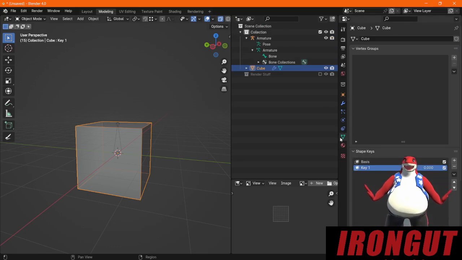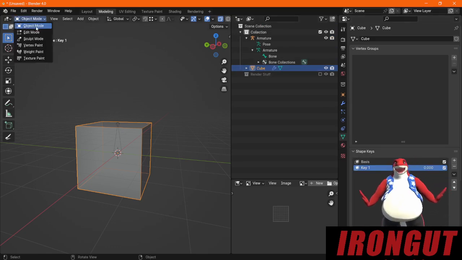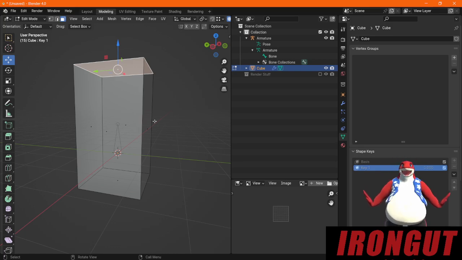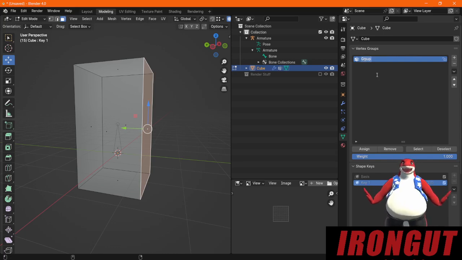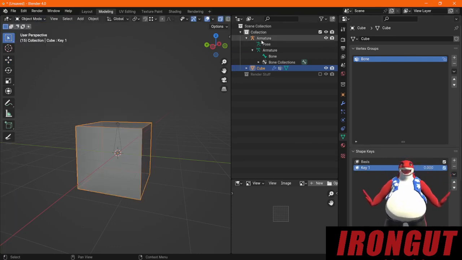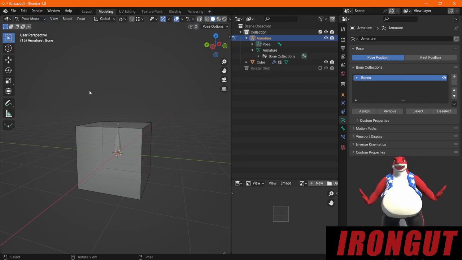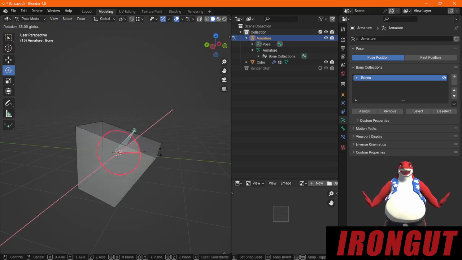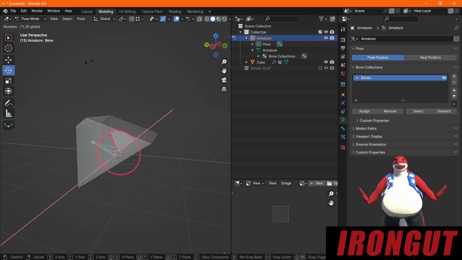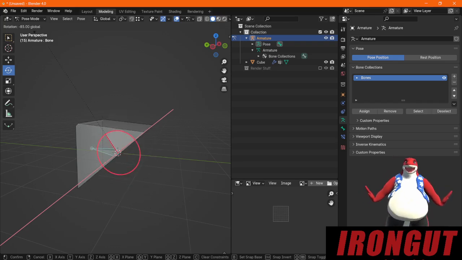Just bone, okay. So now I need to attach one of the faces of the cube to that armature. So let's attach this one by making a vertex group called bone and assigning it. And now, if I go into pose mode and move this bone around, it should make that go on a curve, as you see.